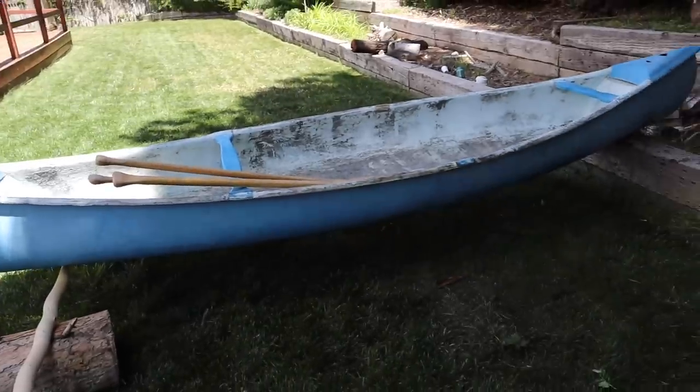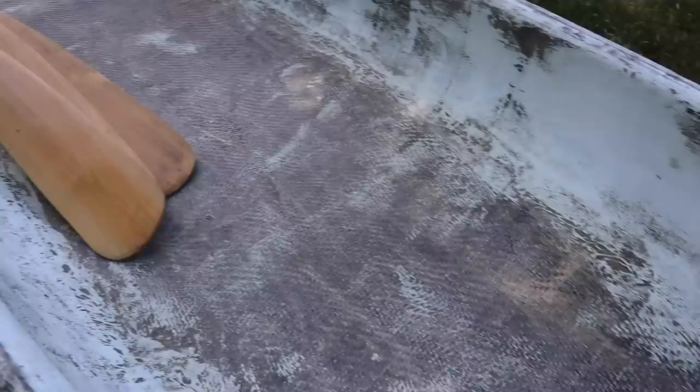I recently acquired this blue canoe for free off the local classifieds. And then I picked up a couple or three paddles to go with them. The paddles, though, need to be repaired.